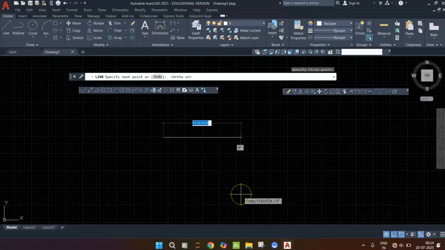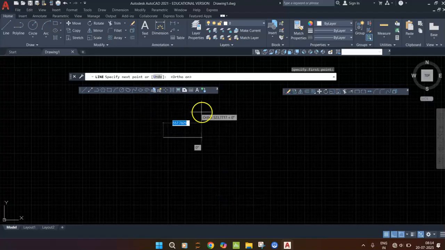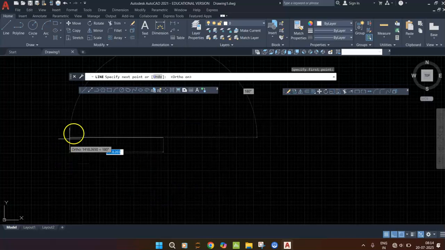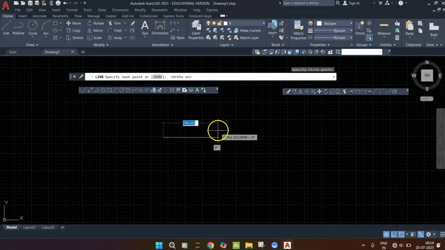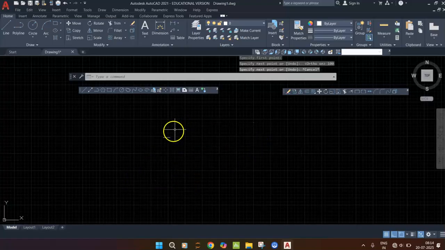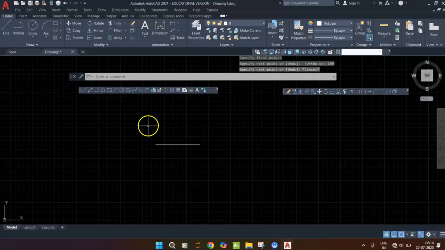Ortho means it will move only horizontally and vertically, with no inclination: 0, 90, 270, 180 degrees. So show the direction and give the value. I am giving 100. Escape. So this is the 100 line.